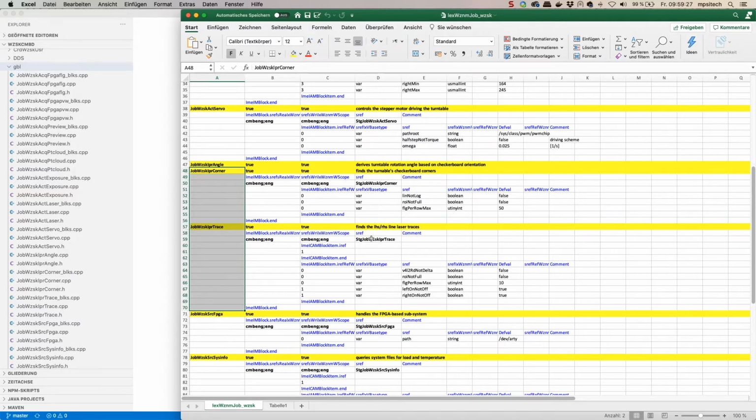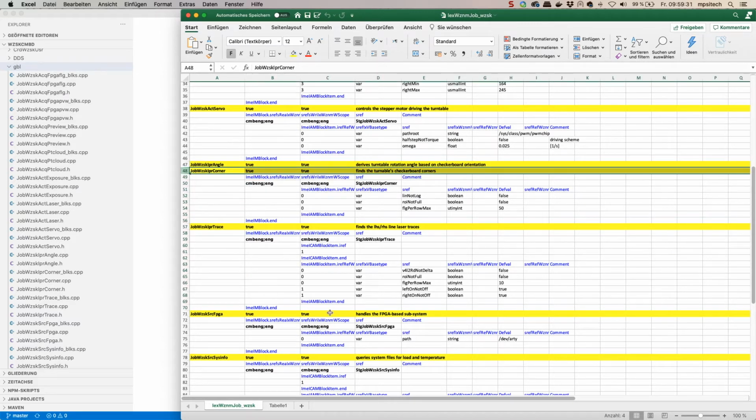One implements either the actual Harris corner detection algorithm, or for the FPGA-based implementation, it just acquires the Harris corner detection algorithm results from the FPGA. For the trace algorithm, it's the same picture.